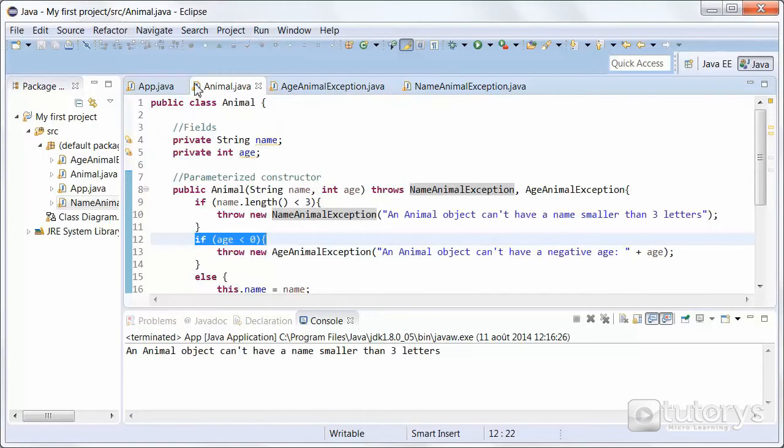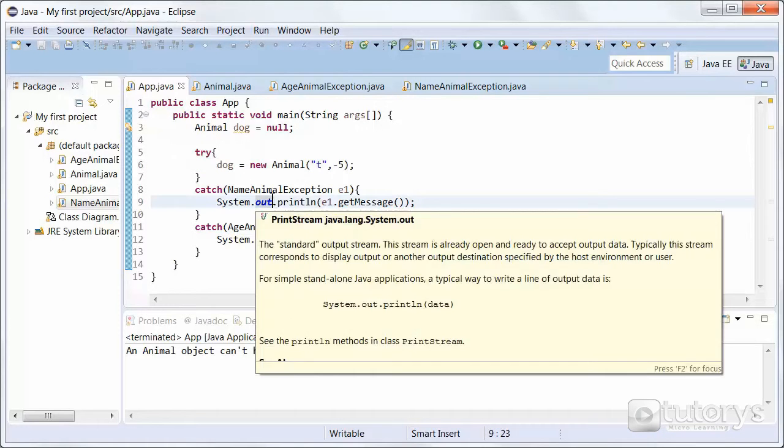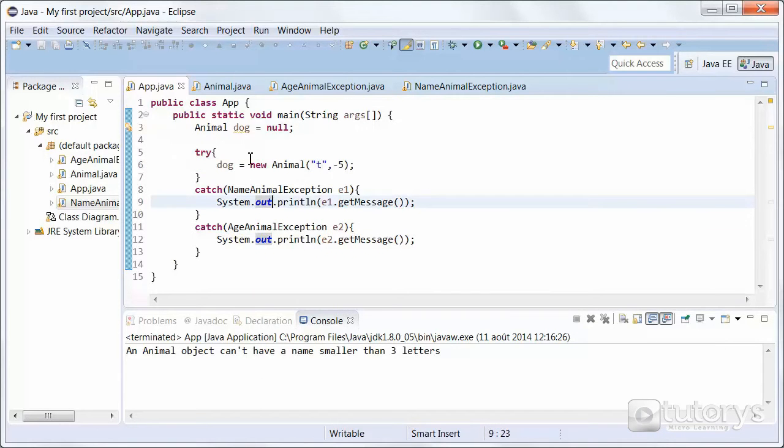So just to let you know, when you're managing more than one exception in a portion of code, be sure to put the catch blocks from the most relevant to the less relevant. So that's how you manage several exceptions.